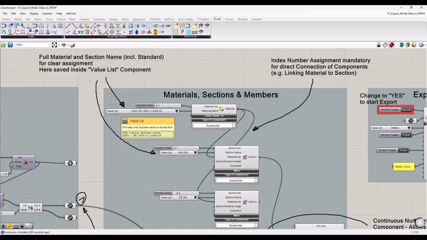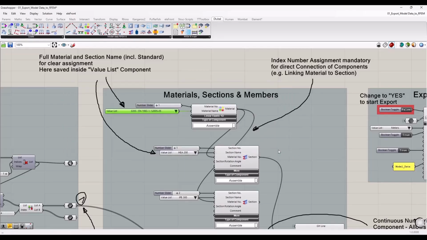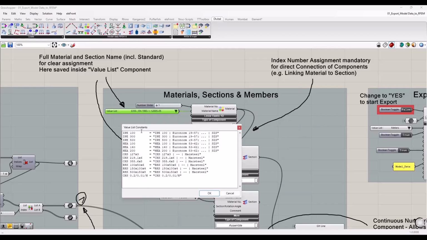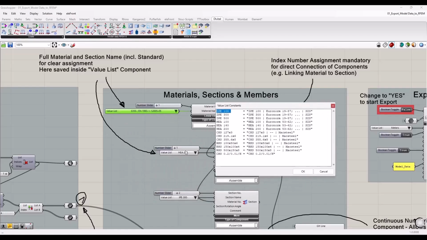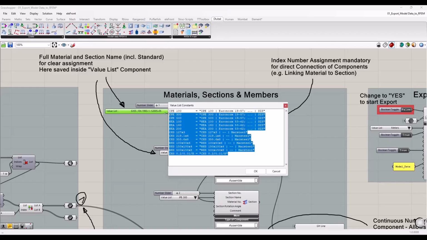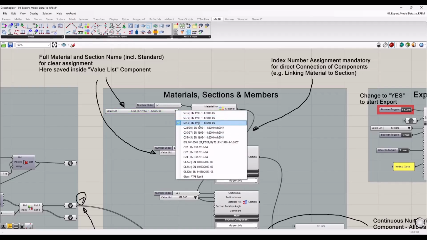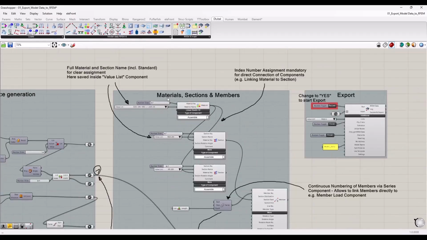I'm using here a value list in that little example. You can edit the value list. You just fill in, let me use this one here, that's better. You fill in the short name that you want to see when you open the drop down, and then the full name that is expected by RFEM. The full name usually contains also the standard. So if you document it in that way, you have a nice little library where you can choose, let's say, those materials that you frequently use. Okay, small tips like that are mentioned in these sample files.